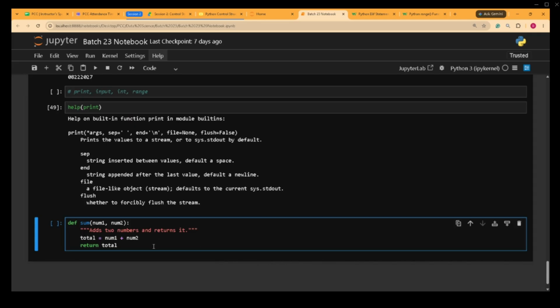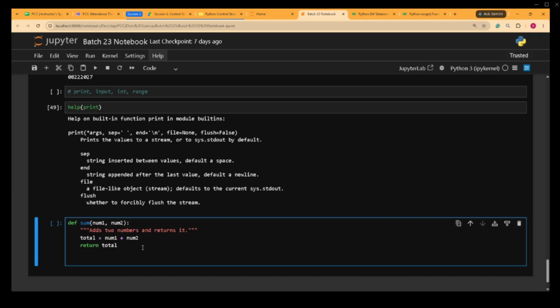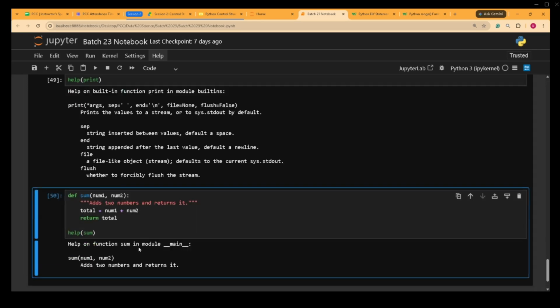Alright, okay, return total. Alright, we can try this one out. You can see this one right now in help because it exists. The sum exists. So if I were to run this, you can see that it looks like that, right?